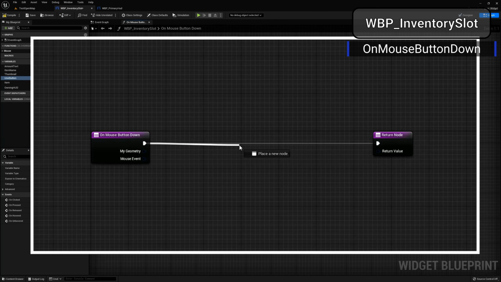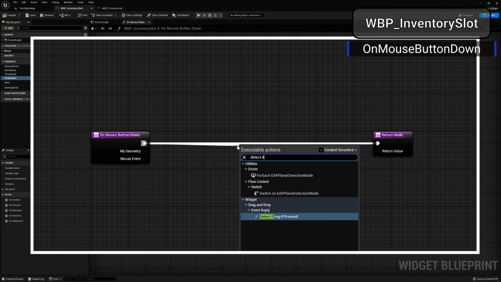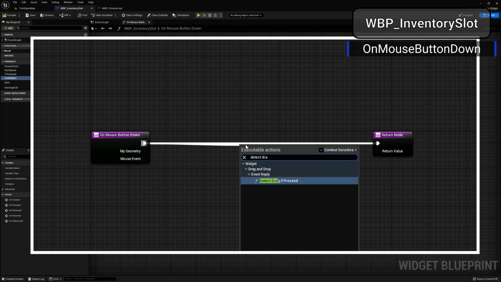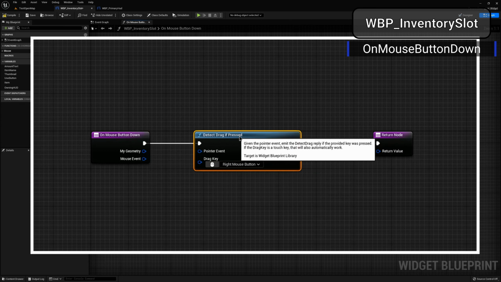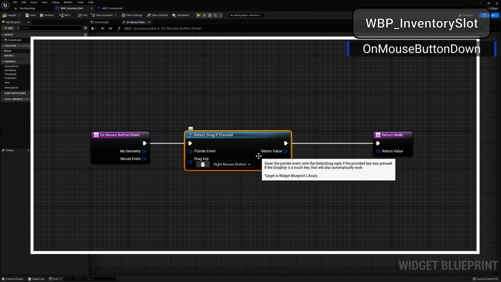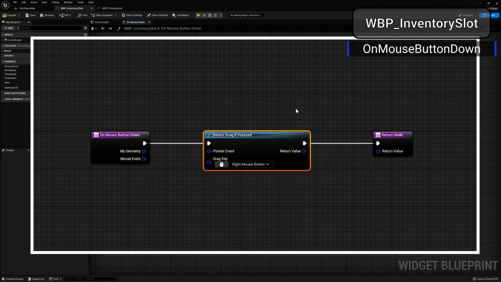But what I'm going to do for mine is I'm just going to go detect drag if pressed. Go ahead and select that function, and here I'm just going to left click this, and then I'm going to right click the mouse. I'm going to use the right mouse button to drag my items around the inventory. Again, there's other ways you can go about doing this, but because we are using the button, you won't be able to use the left mouse button in its current configuration.